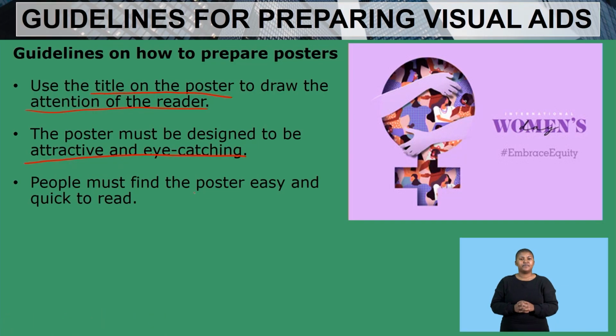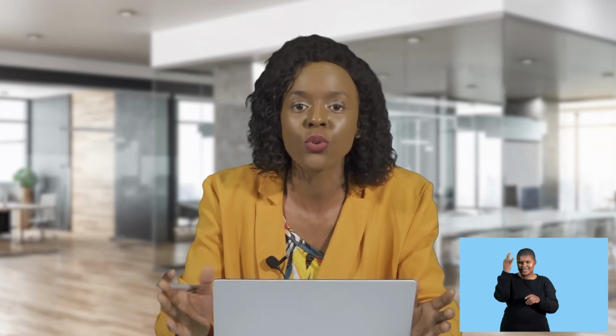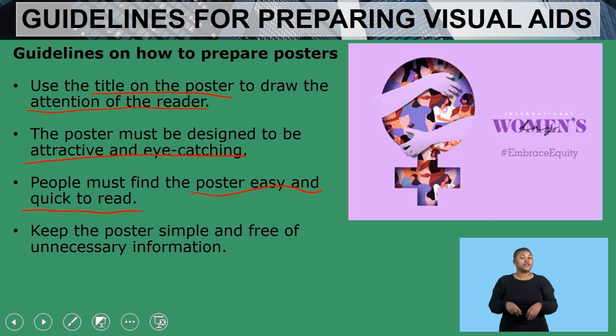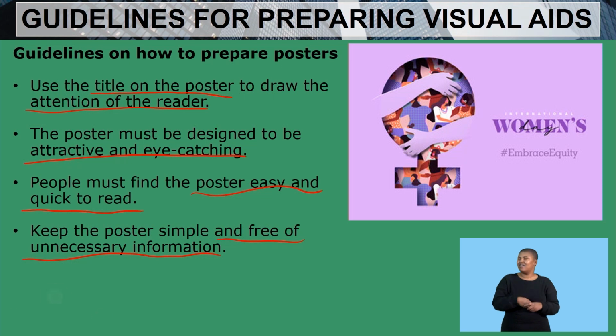People must find the poster easy and quick to read. So you do not include everything as if you are writing notes on the poster. You have to have those quick reads: if the poster is grabbing the attention of the reader, then within just minutes the reader is able to see and understand exactly what the poster is about. Keep the poster simple and free of unnecessary information. Make sure that your poster does not contain unnecessary information, which is going to cause boredom to the reader.